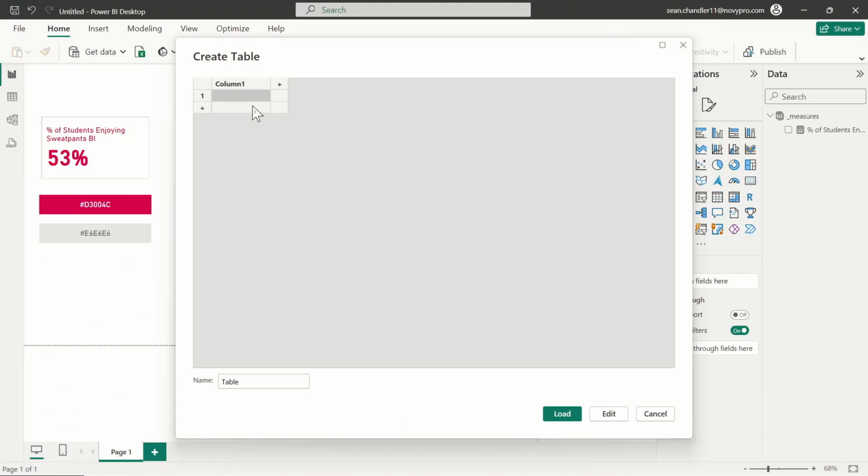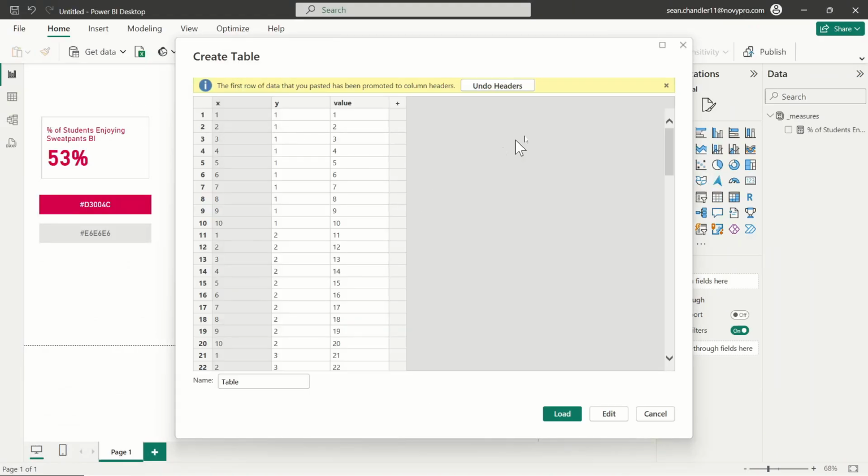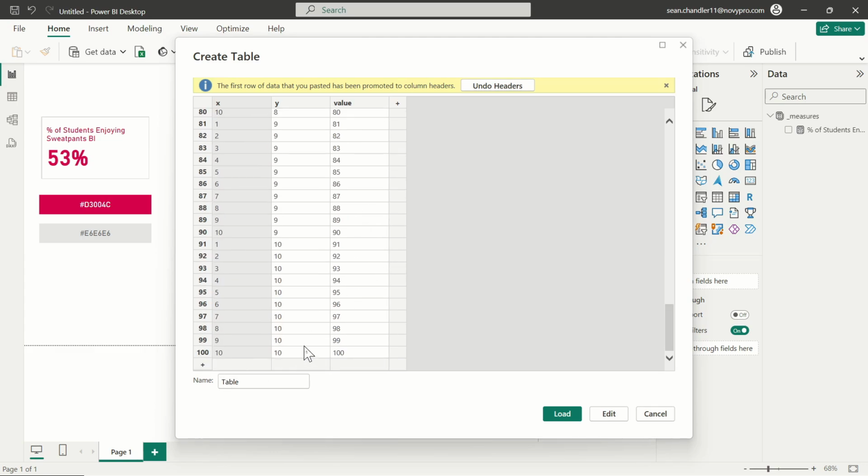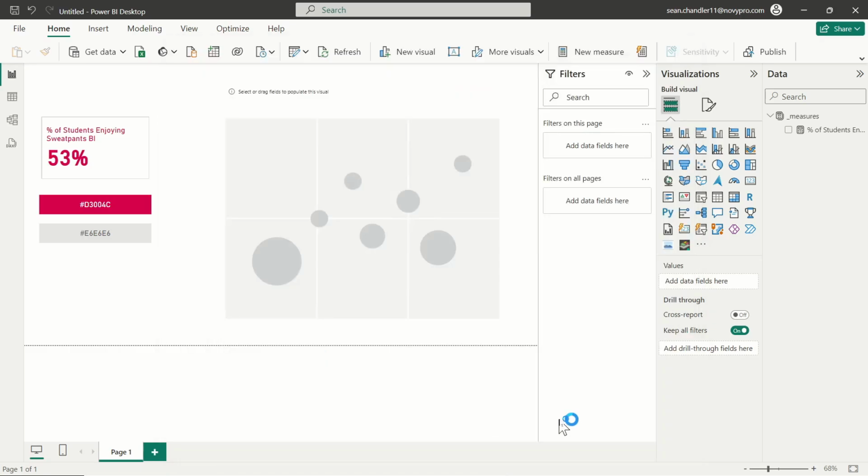We're going to create a manual table here. We're going to copy and paste that in. There should be 100 rows of data. There is. If you want to give this table some name like z underscore scatter or z underscore waffle, that'll work just fine. Usually when I give tables a name starting with z underscore, it just reminds me, the developer, that those tables aren't real data. They're not actually hooked up to anything. They're just hard-coded manual dummy tables.